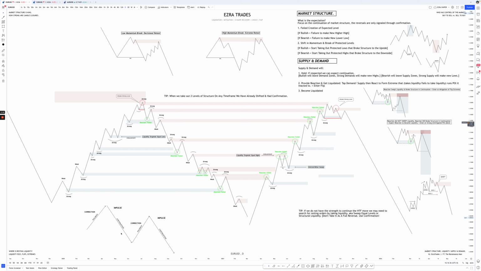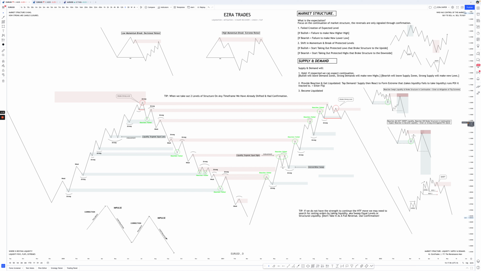Once we've satisfied the break of structure, now it's time for another pullback. And typically the pullbacks are going to be very corrective in their nature, because all we're doing is building liquidity to take to further the move to the downside. As the pullback is completed, as it comes into a higher time frame supply, and that supply is responsible for the break of structure to the downside, it could be the extreme or the decisional. We're going to go over that in the same video, right?